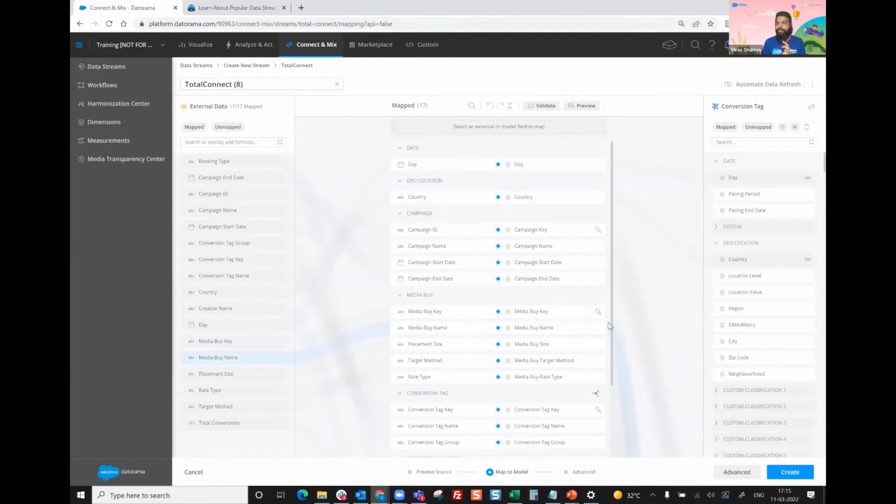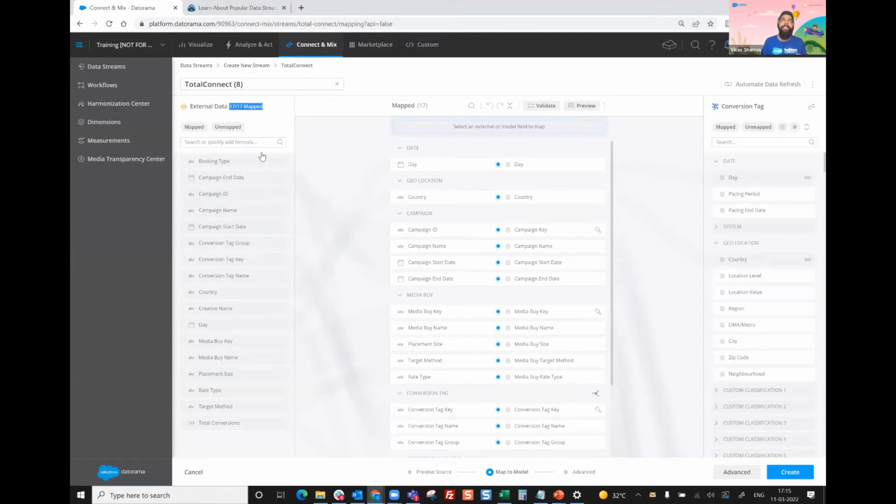Now that is the first part of the power which Dataroma brings in. Second part of the data, if you see on the left hand side, all these fields are from my Excel sheet. And as you can see on the top, there are 17 fields I had in my Excel, and all the 17 fields are mapped to the centralized data model. So on left hand side, we have our source data fields. On right hand side, we have fields from the centralized data model of Dataroma. So the system has by default mapped everything. So what I did, I just did a couple of clicks and my data is entirely mapped. Dataroma understands what data it is and it has mapped it to the system. What more can I ask for?